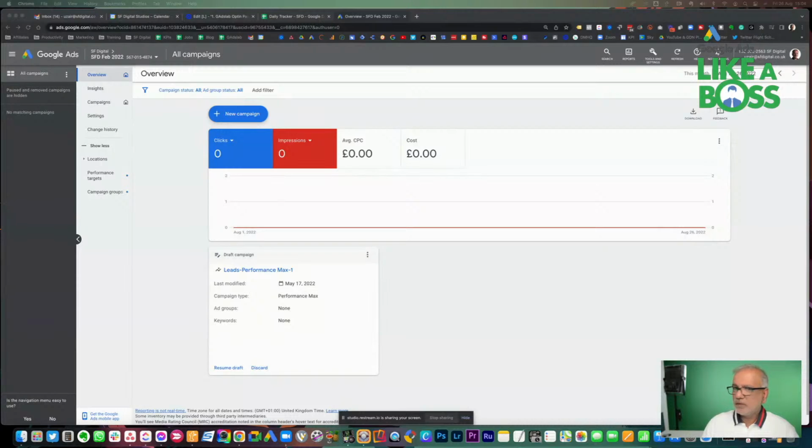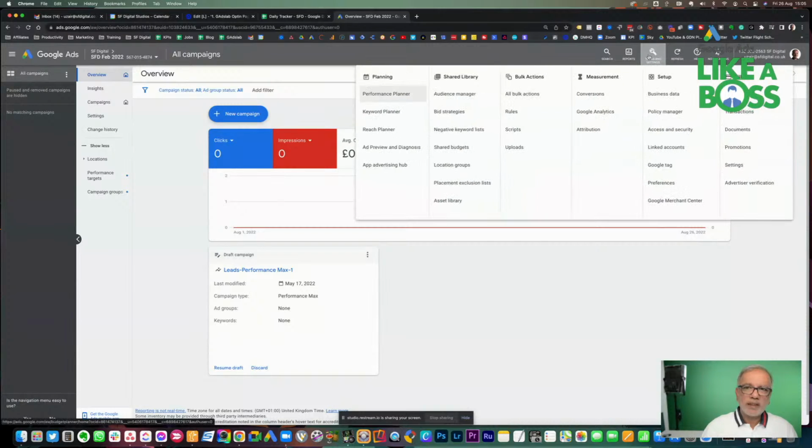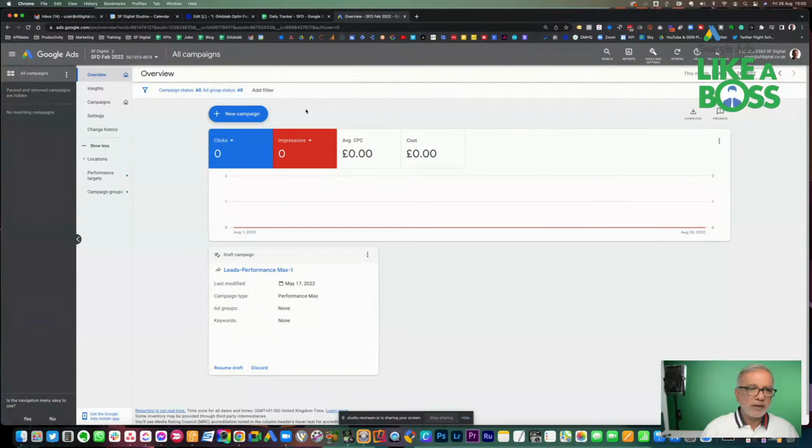All right. So here's our screen, and I'm in the Google Ads account. So this is my test account. There's not much data in it, and I think conversion tracking hasn't been set up. So like any other campaigns when you run, please make sure that you've set up conversion tracking, right? To do the conversion tracking, you go to tools and settings and then conversions. And there are lots of videos on our channel about conversion tracking and how to set these up.